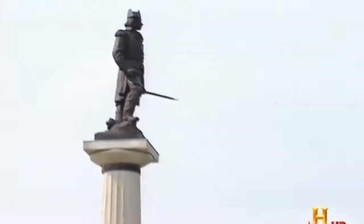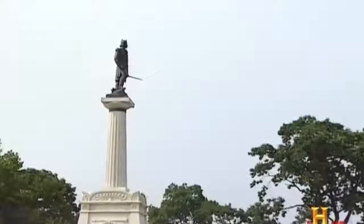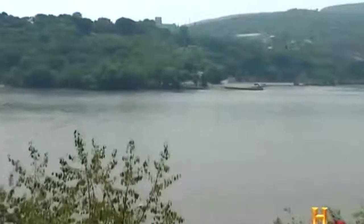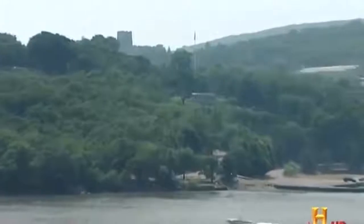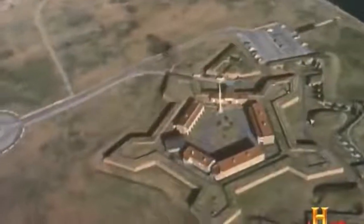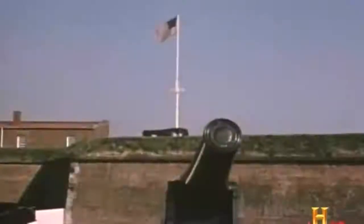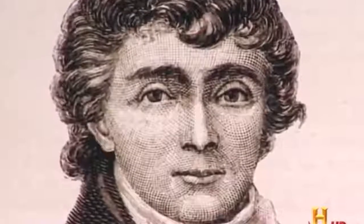This may have been simply an ad hoc series of solutions to a series of problems and not a grandiose scheme to actually come up with a revolutionary new system of fortifications. This is reinforced by the fact that after the American Revolution, you see a decline in the use of a series of fortifications and the return to the idea of one main fortification, which would lead to the building of Fort McHenry. Fort McHenry was a coastal fort built to defend the city of Baltimore against a British sea attack during the War of 1812. It was here that Francis Scott Key wrote the Star-Spangled Banner.